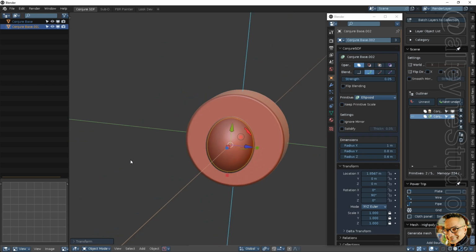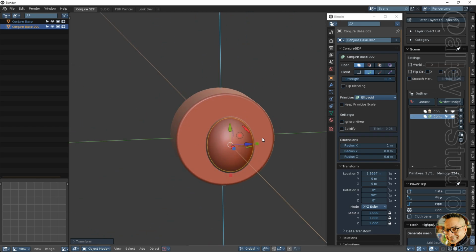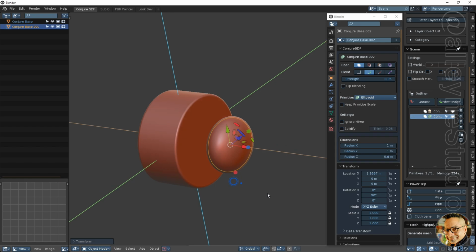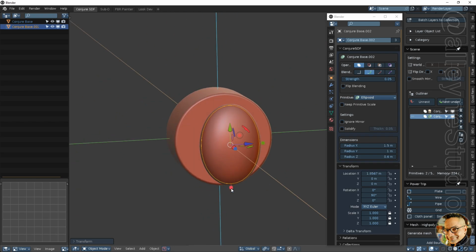There you go. And let's just even them out. And so he's going to be our cutting object. And let's just get him up to size. Oh, that's the only thing about the ellipsoid, we have to do one step at a time.